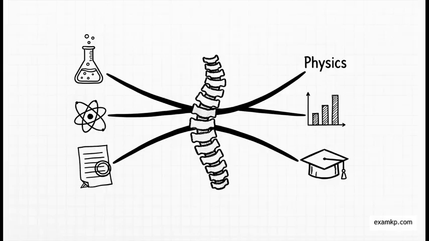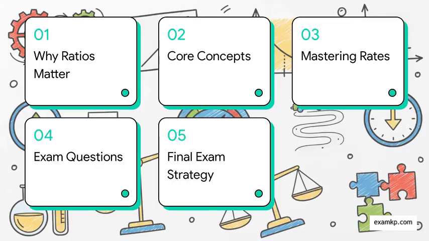Now, let me tell you, this topic is an absolute powerhouse. It's not just some isolated math concept you forget about. No way. This is the engine that drives commercial math, and you'll see it pop up everywhere in physics and chemistry too. The best part? It's a guaranteed question area in your WAEC, JAMB, and NECO exams. So mastering this, that's your direct ticket to a top grade.